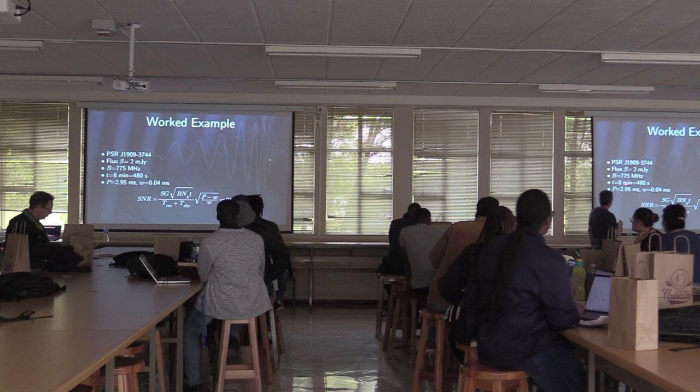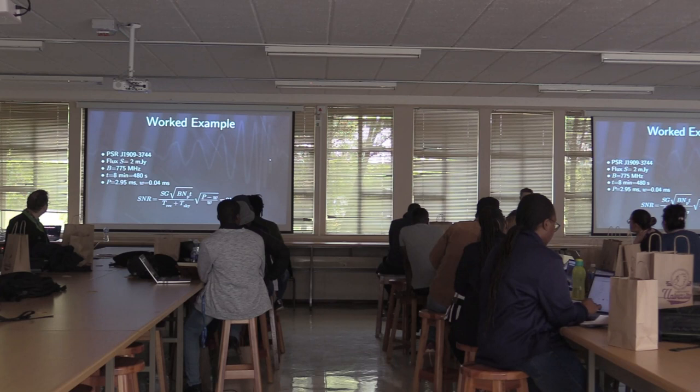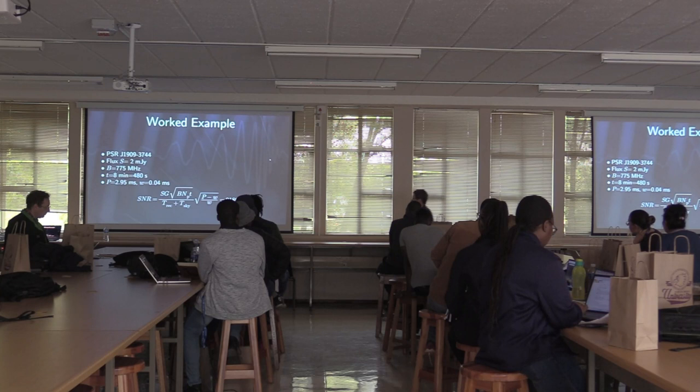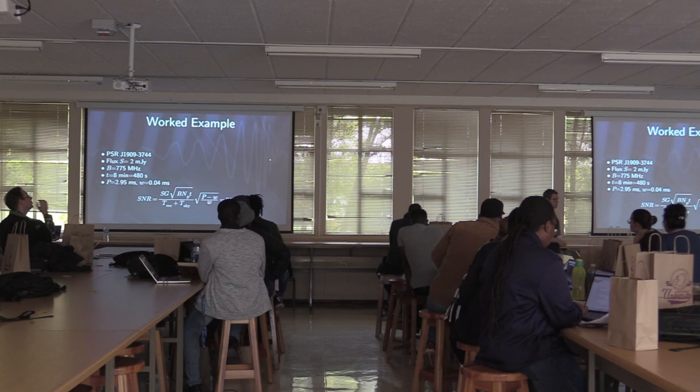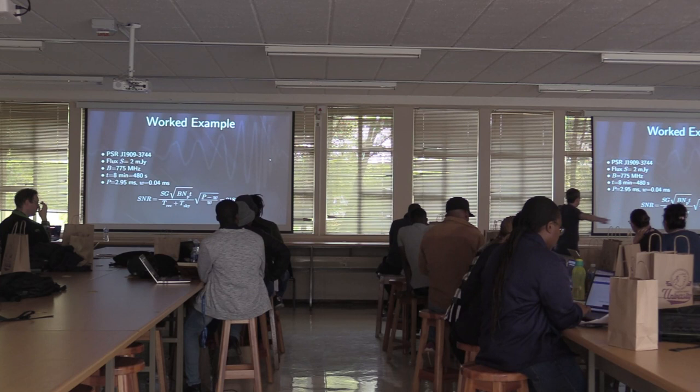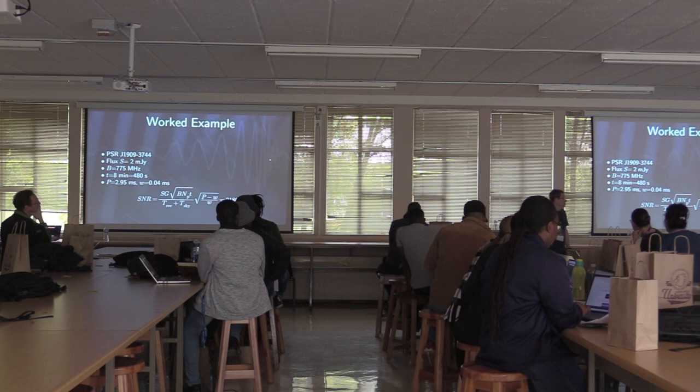we know the period of the pulsar is 2.95 milliseconds. So this is a neutron star that has a beam that sweeps around the universe, and every 2.95 milliseconds it does a whole rotation, which is pretty amazing. I can't spin it 300 times a second, but if I was a neutron star, I would be able to. And we're going to learn a little bit later about how these things manage to spin that fast. So we think neutron stars are about 20 kilometers in diameter, and this one in particular can spin about 330 times a second. And each time that beam goes past you, you get a pulse, which is kind of cool.